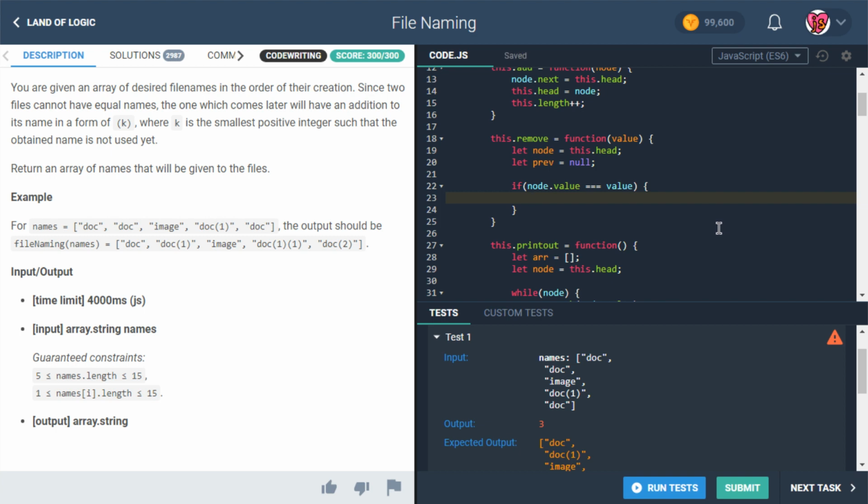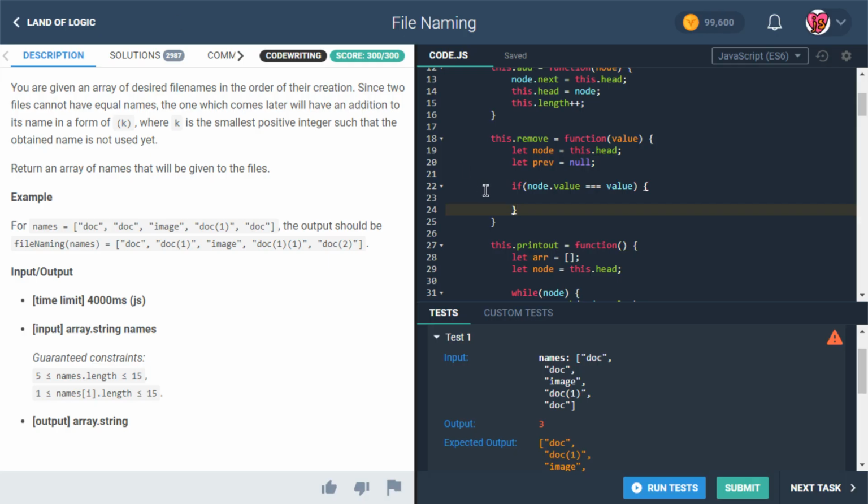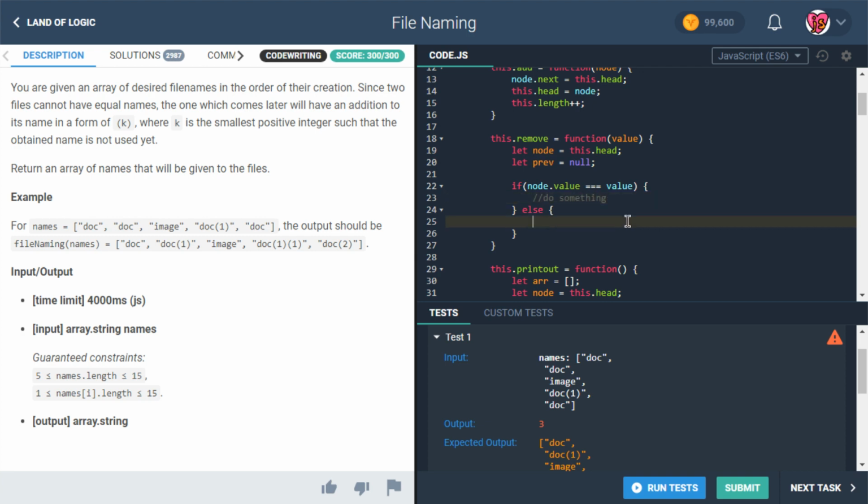well, actually that sort of means we're going to have to do something special, because that would mean it's the very first element here that we're trying to remove. And I think the way we would handle that is going to be a little bit different. So should we talk about that now or after? Maybe we'll talk about that after. So let's assume that that's not going to be the case for now, but we'll just leave a note here that says do something. Okay, great.